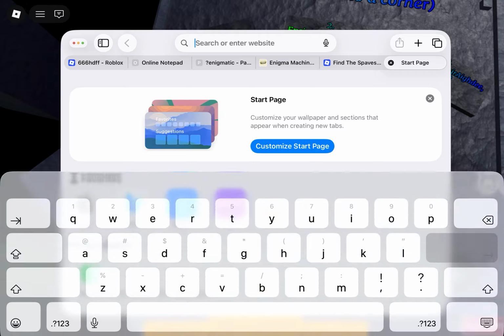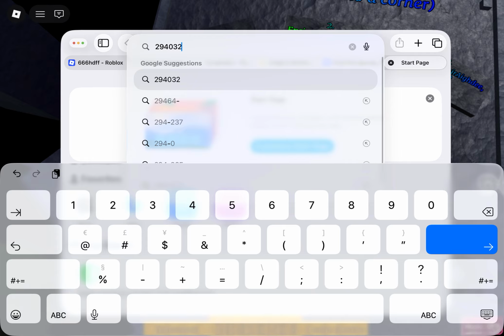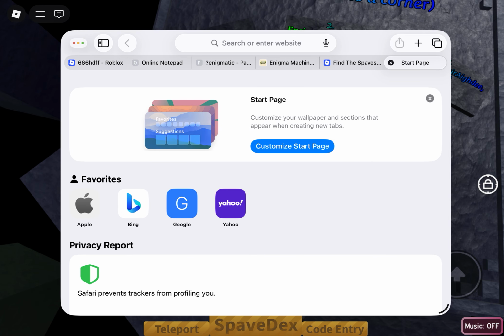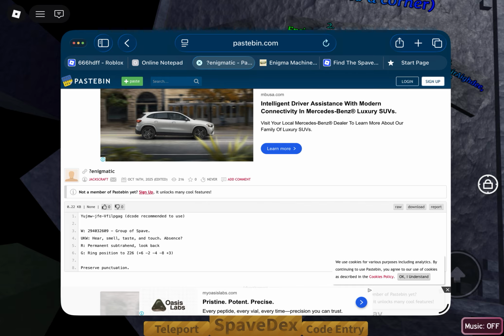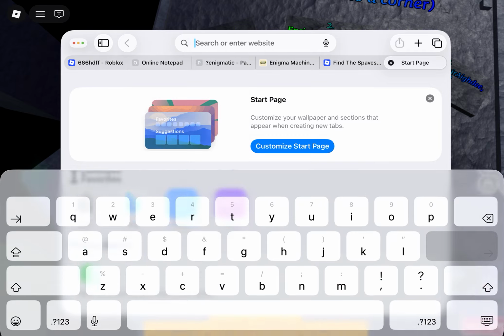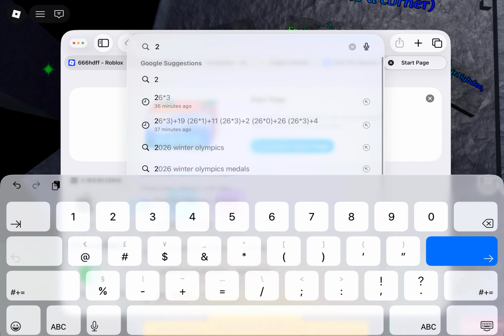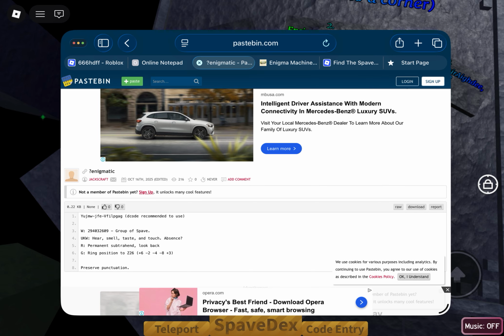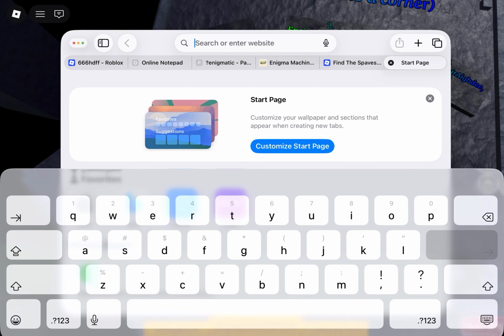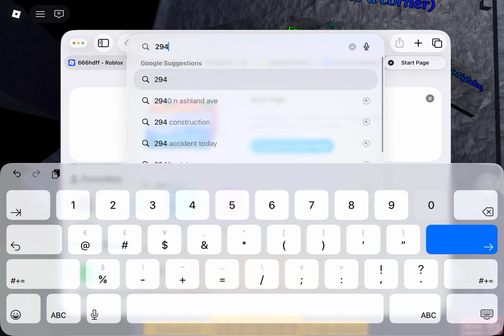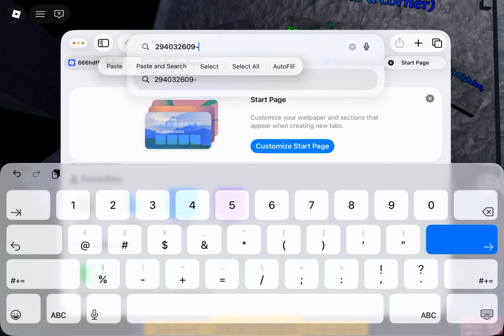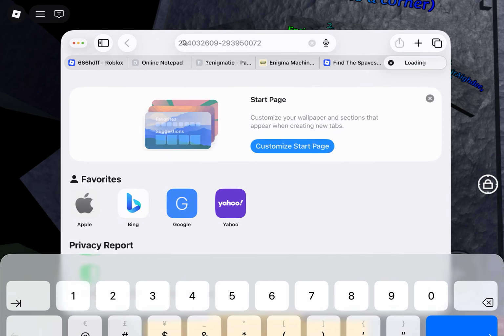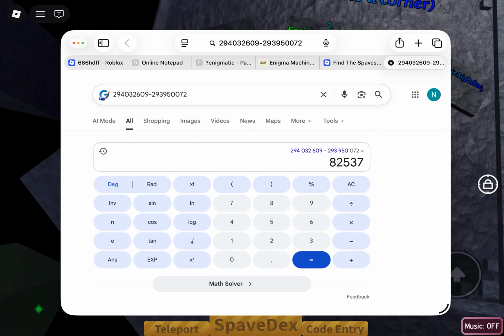So let's see. 294032609. Am I stupid? 294032609. Minus this is 82537.